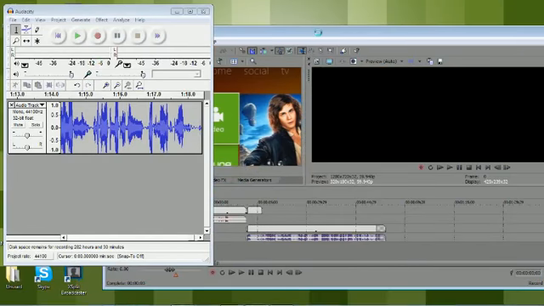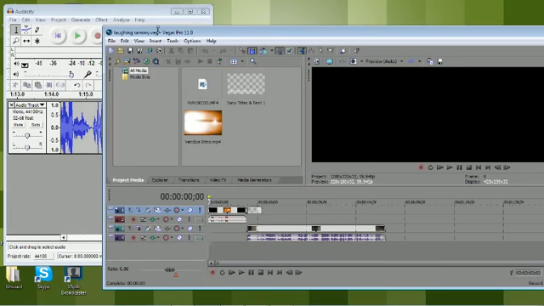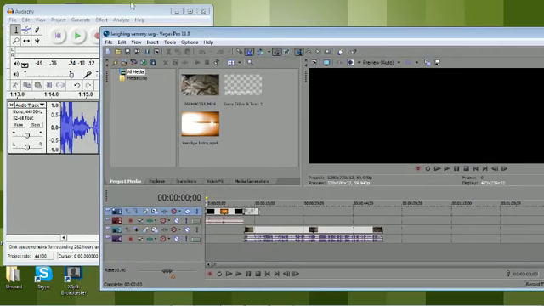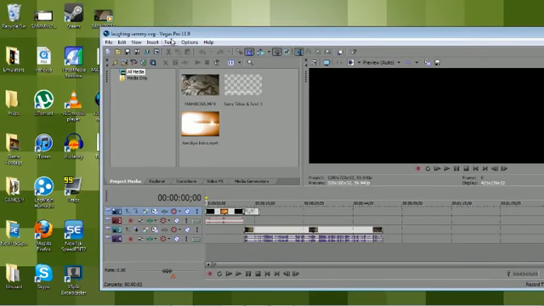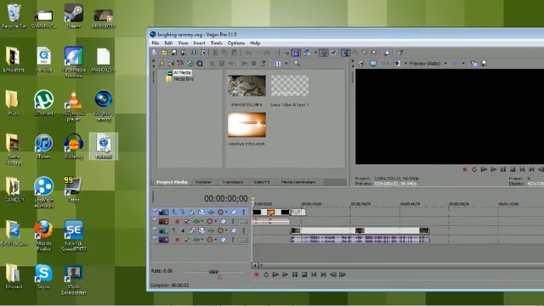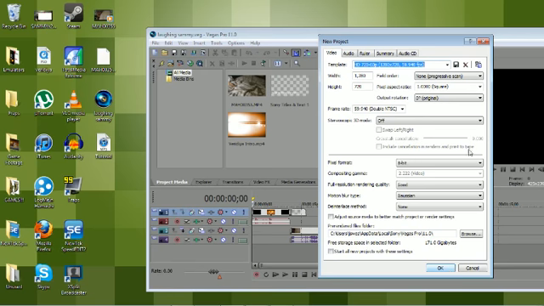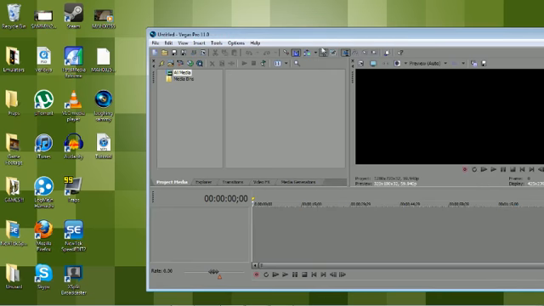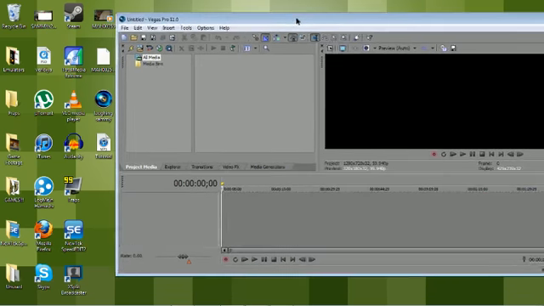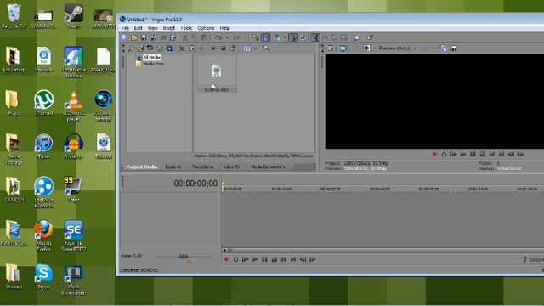So we're going to go ahead and go over to Vegas. We're going to minimize all the unused stuff. Actually, I was working on something here, so we're going to make a new file. If you don't have Vegas, this will work with Windows Movie Maker. I'm pretty sure it'll work with any program where you can see an audio wave on the screen.